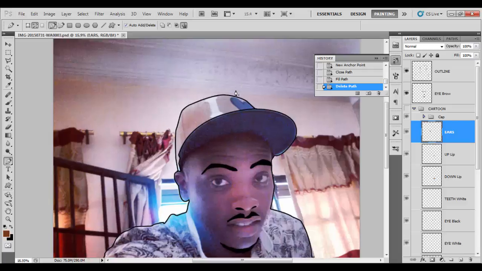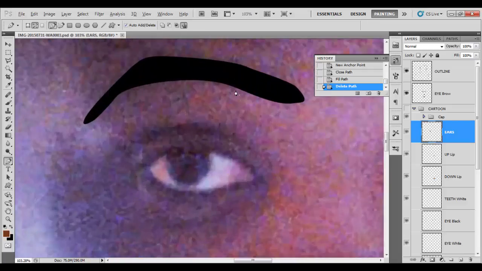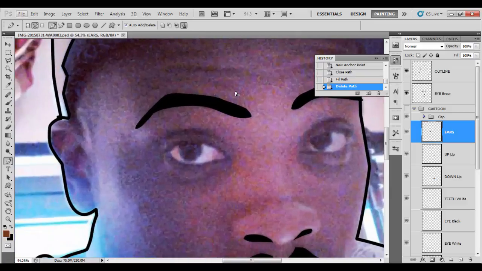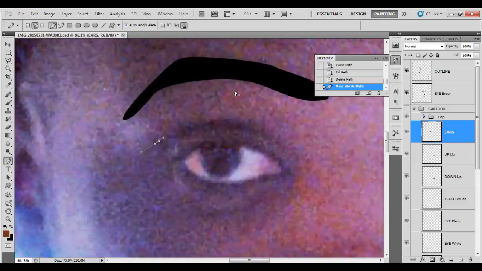Okay. Now start working on the shapes within. Let's start with the eye.